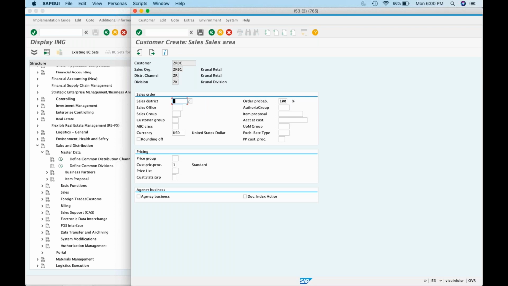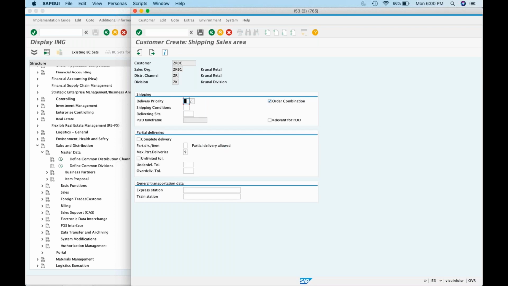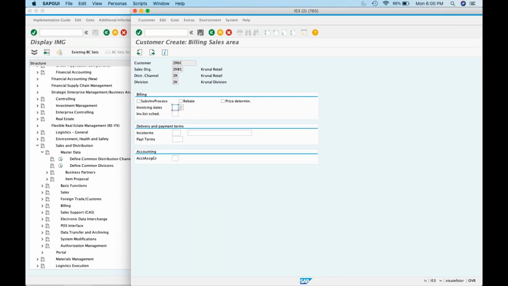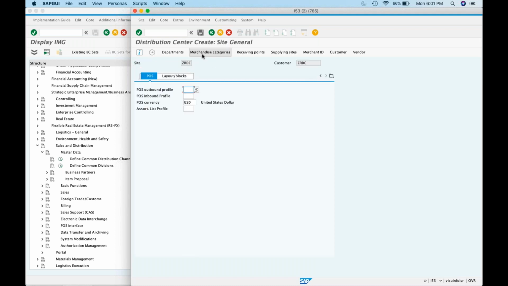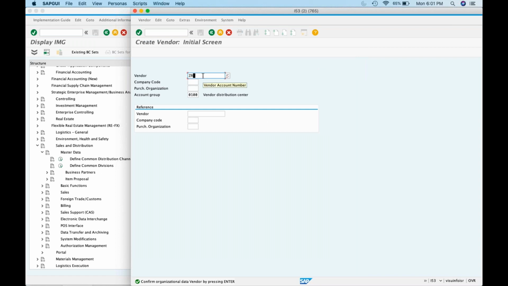These things anyway we will see in detail in the customer master and vendor master. For now, I'll just proceed ahead and save it. Okay. And similarly go to and create vendor. And it is ZRTC, company code is ZK01, purchasing organization is ZK01.